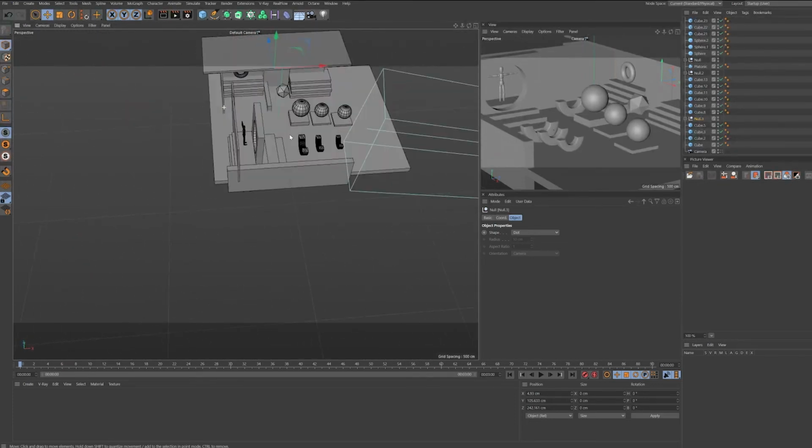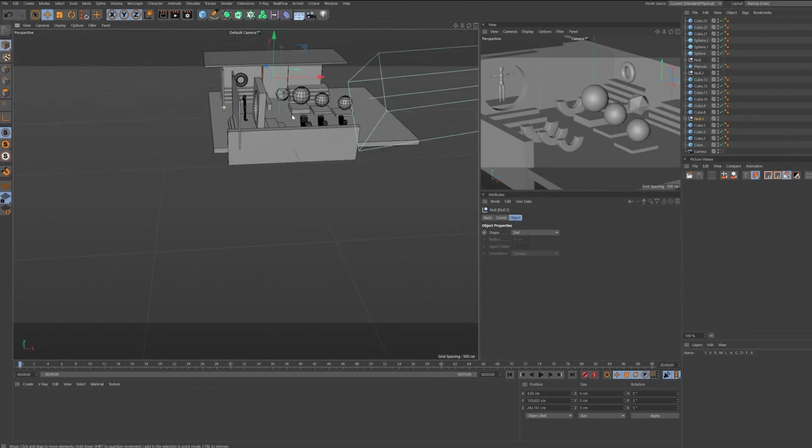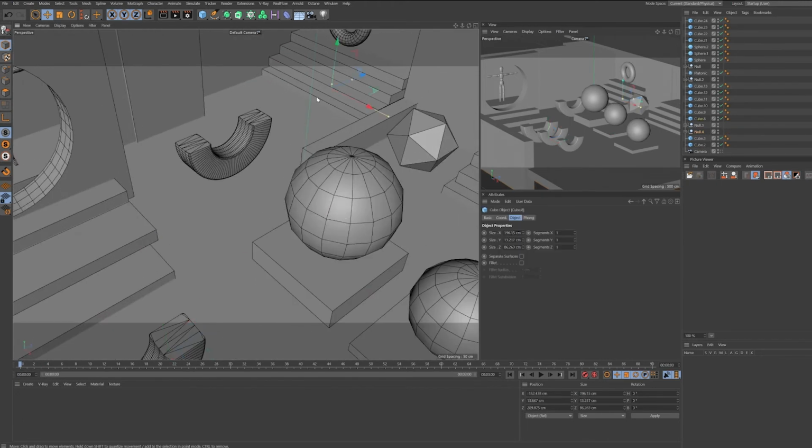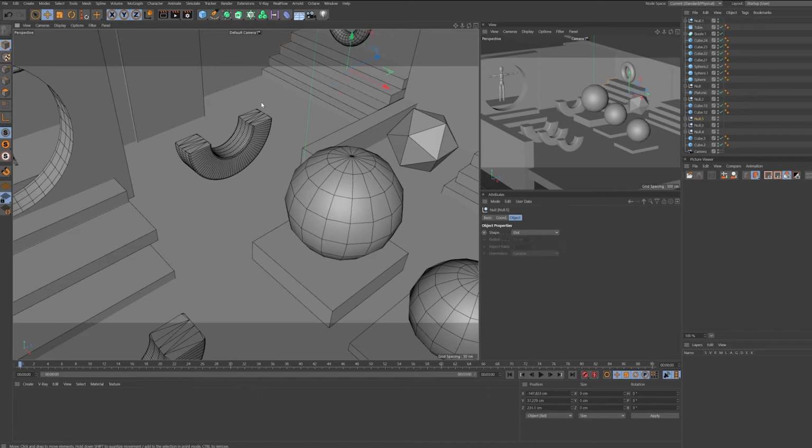What else have I not grouped? Like this, just to make my workflow smaller. G. This. G. What else is there?